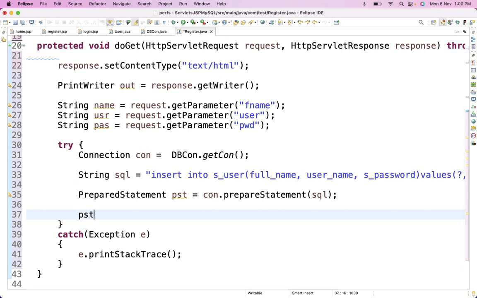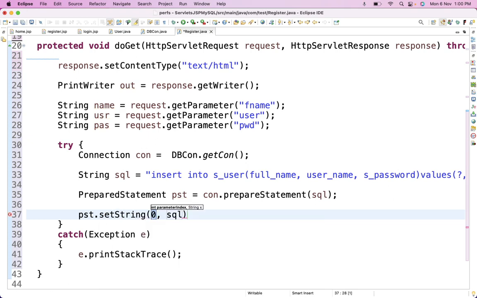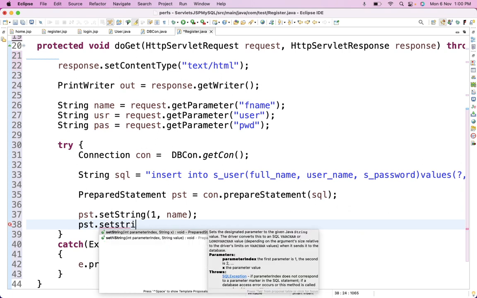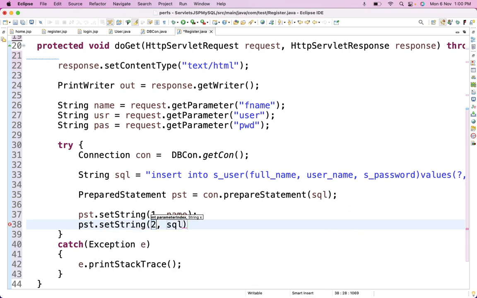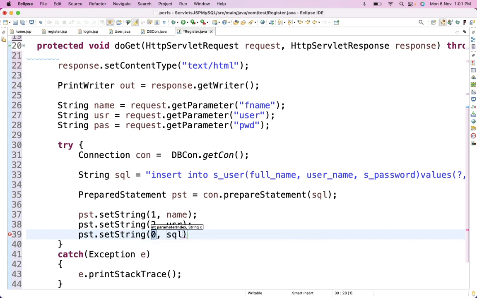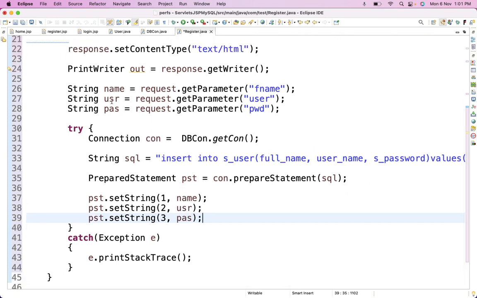So using the prepared statement, pst.setString. The column name is a string, question mark. We have the name, pst.setString. The second question mark is the user, pst.setString, then the password, username, password and full name.